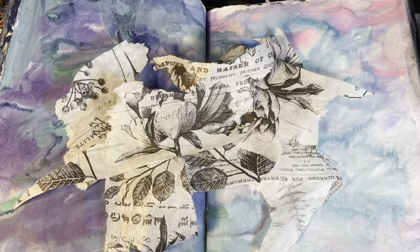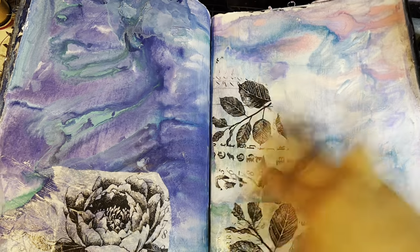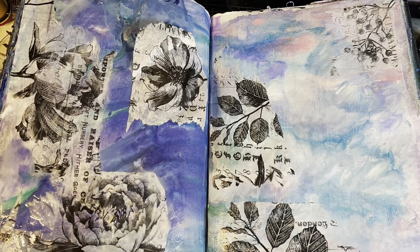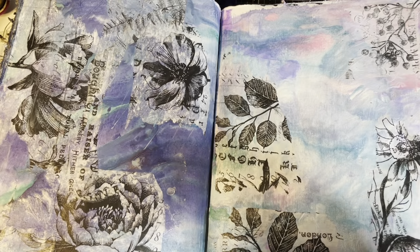In order to put these into the journal, I'm using some collage medium. I am just going in with my fingers and smooshing the collage medium directly onto the page, and then adding a layer of collage medium over the top of each of the collage elements. I love how the paint just shows right through the page as I'm collaging.